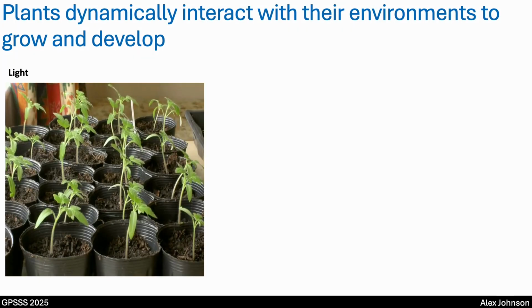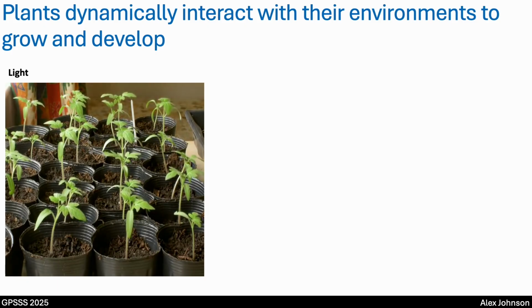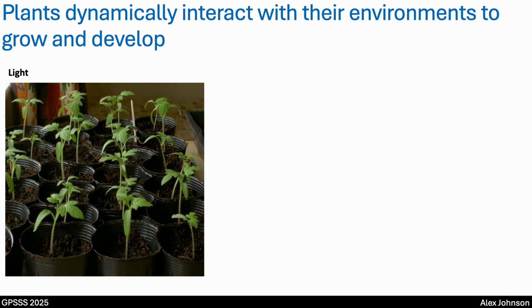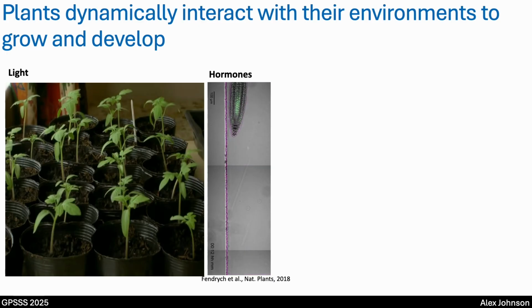So I think one of the first things we all have to remember, and I come from a mammalian background, so we're used to looking down on plants as a model system, is that actually they're incredibly dynamic organisms. So these are plants responding to light signals. Over the course of the day, they can follow the sun. So they have the ability to interact with their environment. But that's quite a slow response. They're actually able to respond to hormones in under 30 seconds.